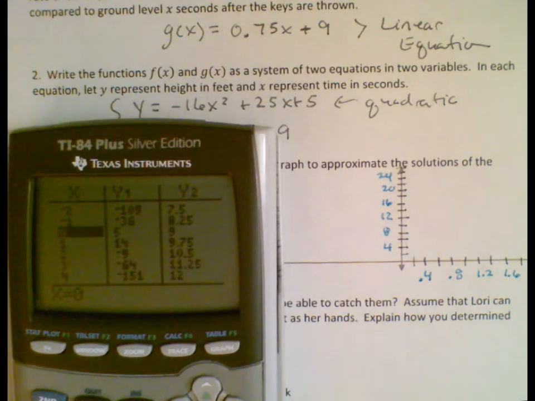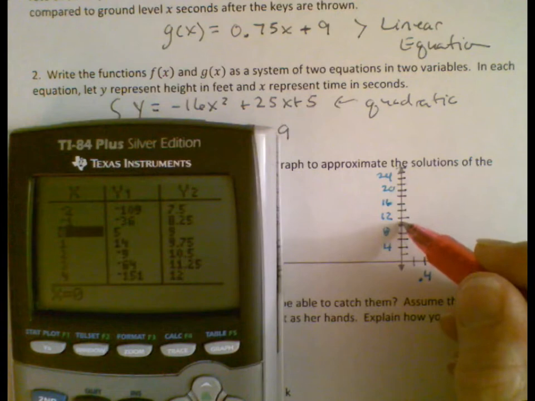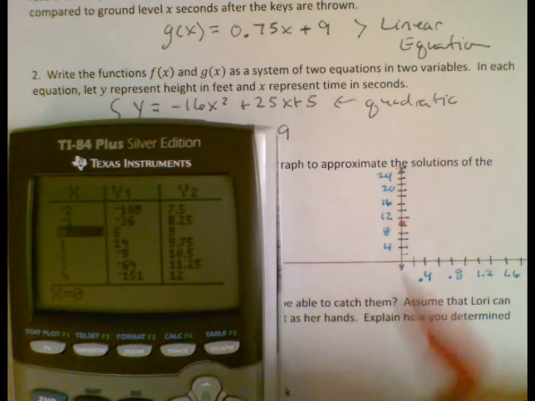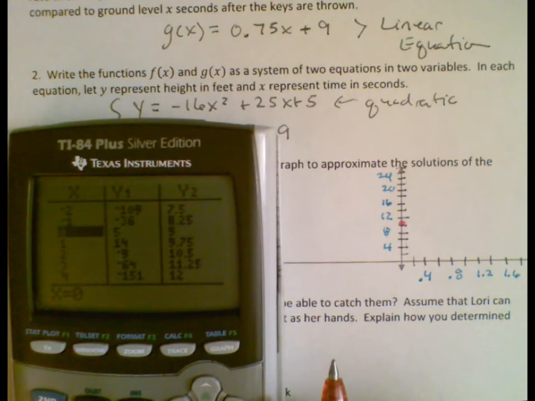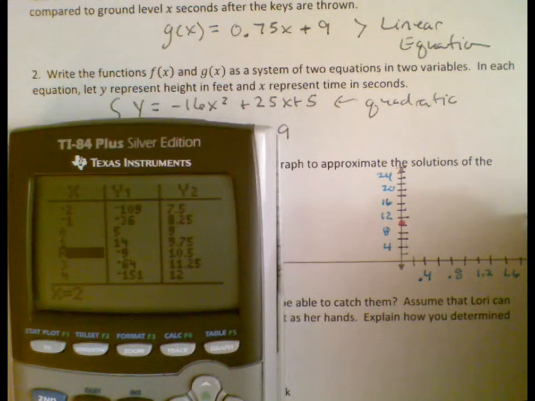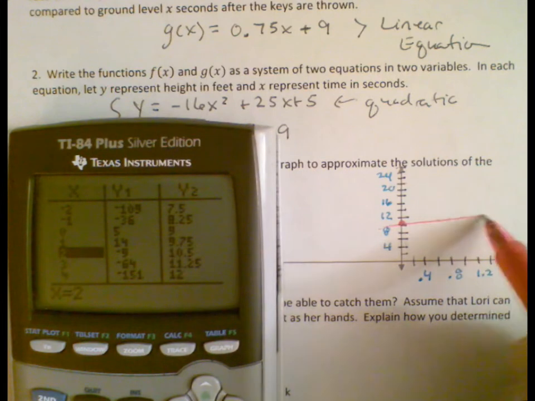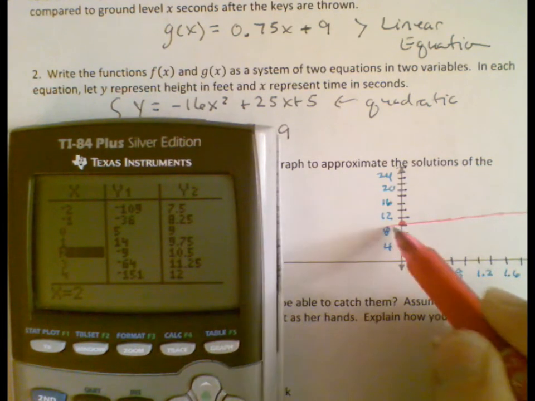Okay, so if I plot my linear, if I look right here, I've got 0, 9. It's my y-intercept, so that's going to be right in here. And then let's pick another point we can put out there. 2, 10.5. So that would be like here. And then it's actually kind of hard to do this one. If you have a straight edge, it'd be helpful. Okay.